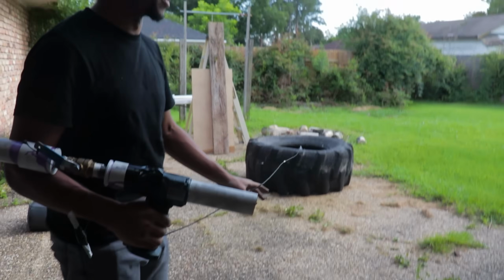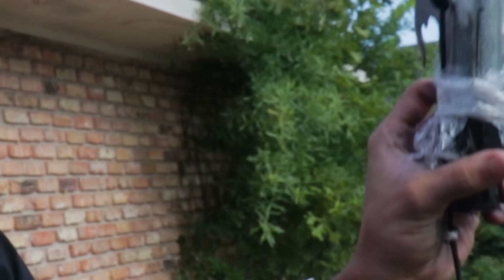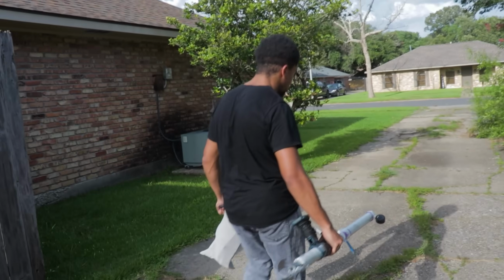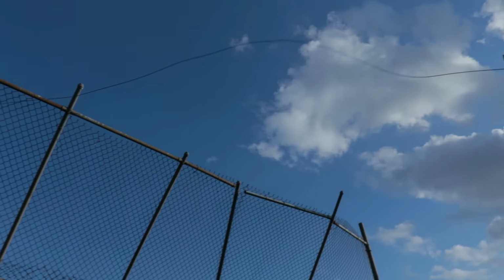Okay, it moved 1 inch. I think we're good. It's still completely unbent pretty much. However, this one might be straight. Pulling objects, satisfactory. Now, this next part is my favorite, because now we're going to a random field to test the grapple feature and see if I could swing off this overhang.